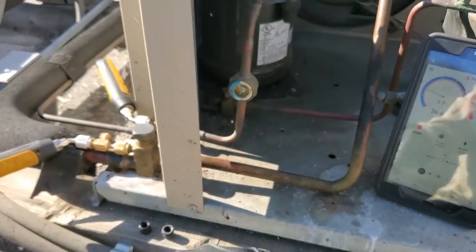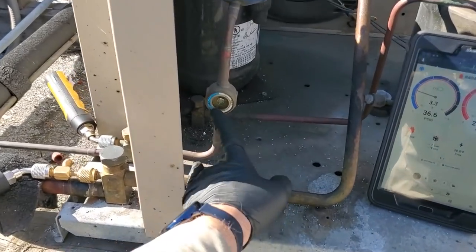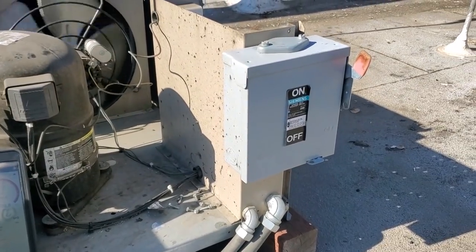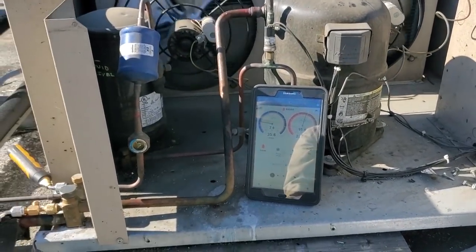A little bit of oil just on the ground, so we may have a small leak at a Schrader cap. I don't think this has anything to do with why the disconnect switch was off. I think that someone shut it off. Why, I don't know. Management doesn't know.